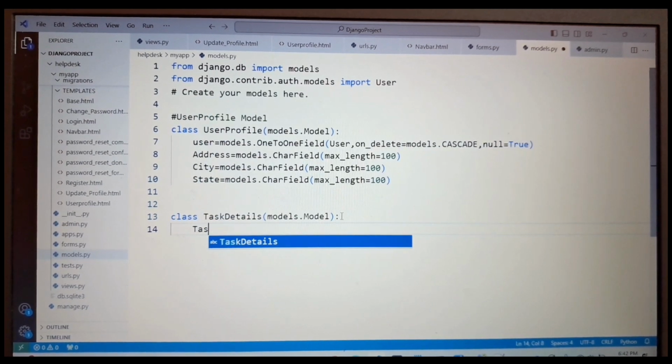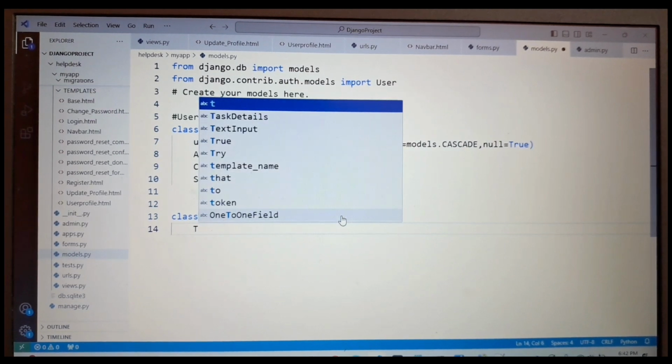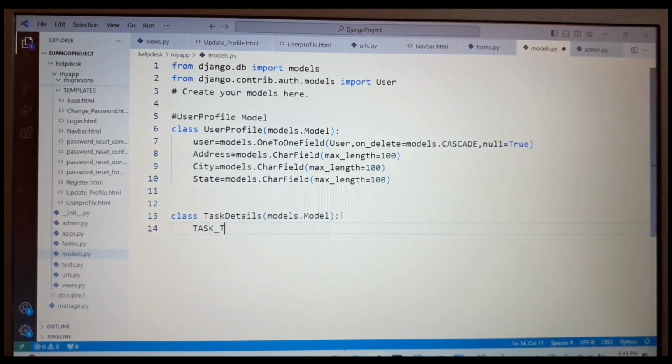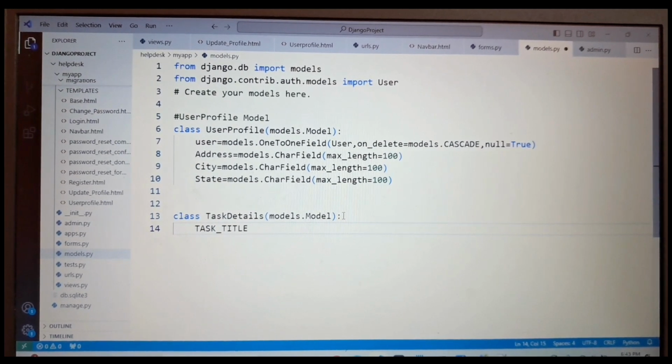So give the name task_title equals to, then we have to define the data type for this one. So we know title is nothing but the char field only.